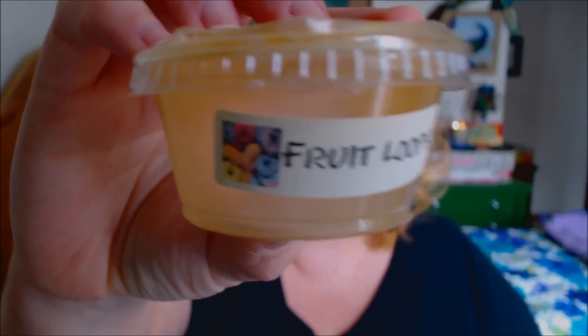Then by Beezy Tarts, I have one in Pineapple Souffle. Beezy Tarts makes these scent shots. I love Beezy Tarts, though he's kind of a hard person to buy from. When he restocks, you have to make sure you're there because he sells out really fast. But this one smelled amazing. Here is another one by Beezy in Fruit Loops — this one was super strong again. Loved it.